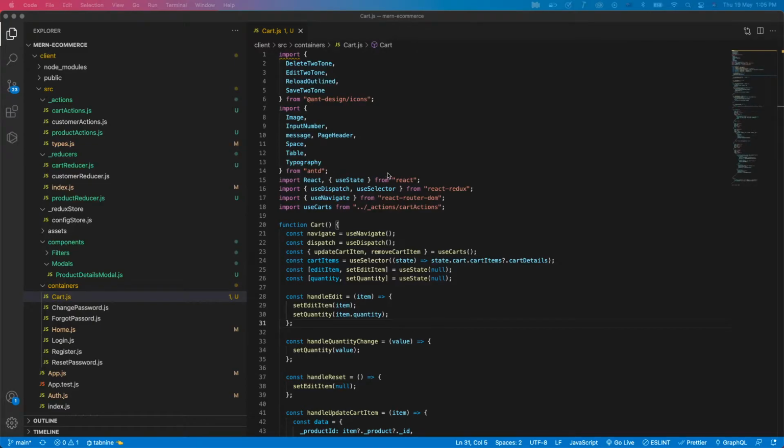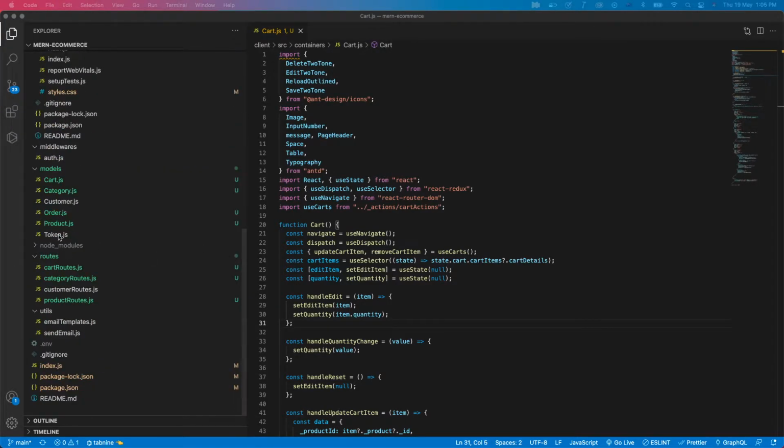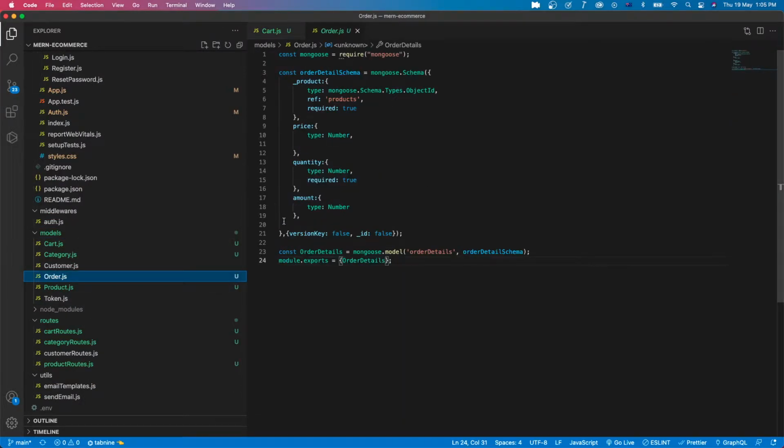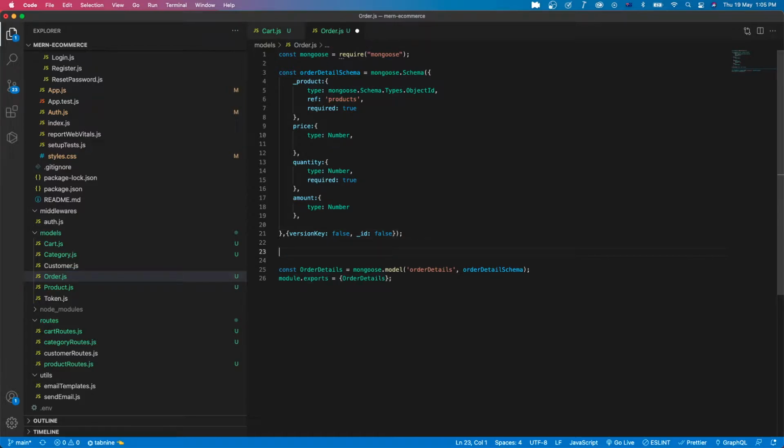I go back to my code editor and navigate to the model folder in the backend and open the order.js file. We're gonna define the schema for the order model.